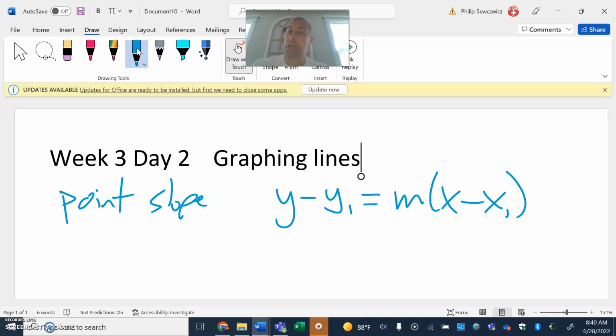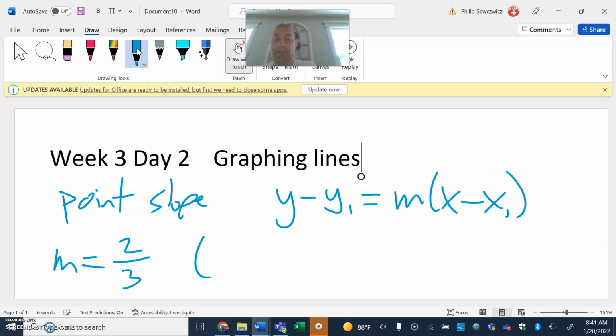Because when you think about your equation of a line, it's y equals mx plus b. You need the y, you need the x. So nothing's going to get plugged in there. So let's show you how this works. And it can be something as straightforward as this, where they will tell you what the slope is. So let's say they say the slope is 2/3. Let's say it goes through the point 4, 5. And they're like, hey, write an equation of a line.